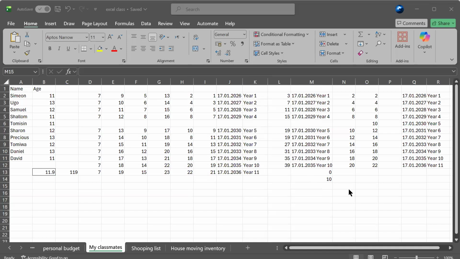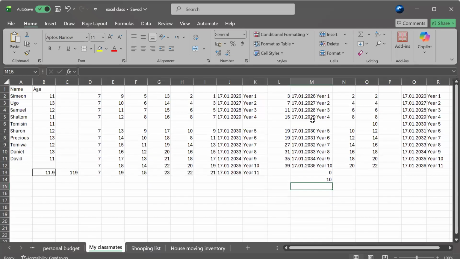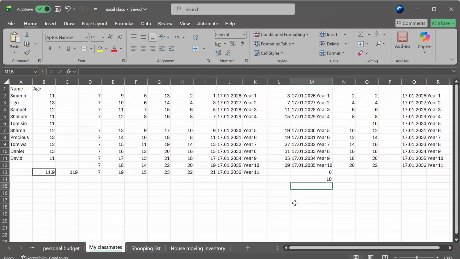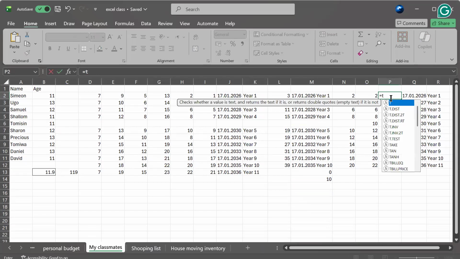This count function is slightly modified. Put your equals to and then type count first, so that you can see all the possible count functions.